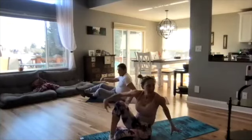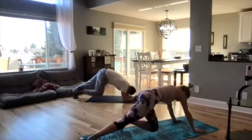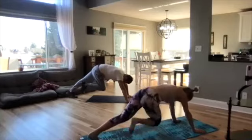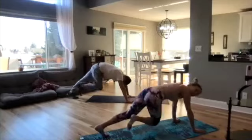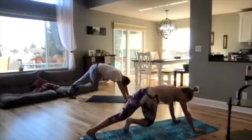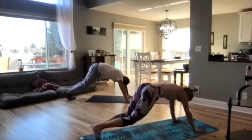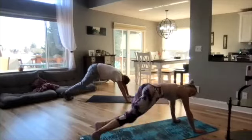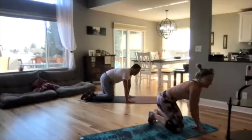Two. One. Now flip it over. And we're going to go mountain climbers. Right here. Okay. Bring the knees in. Roll them in. Keep your weight forward. Weight stays forward. Okay, you're going, you're moving. Finish line is just about in sight here. Three, two, one, and break.